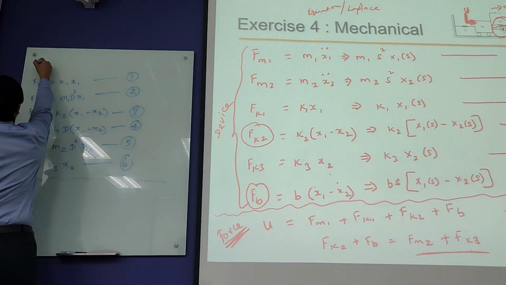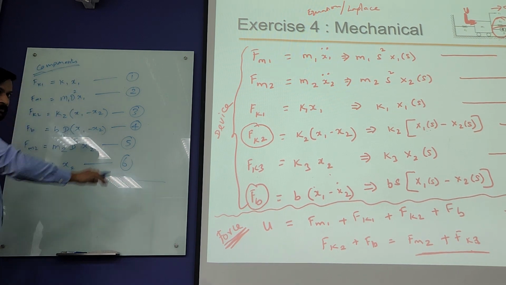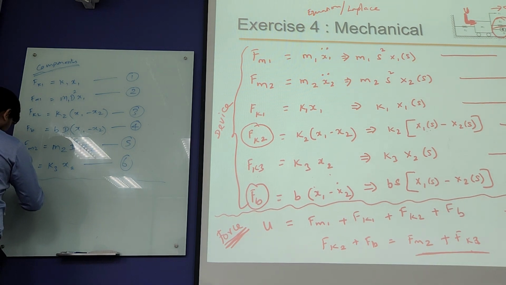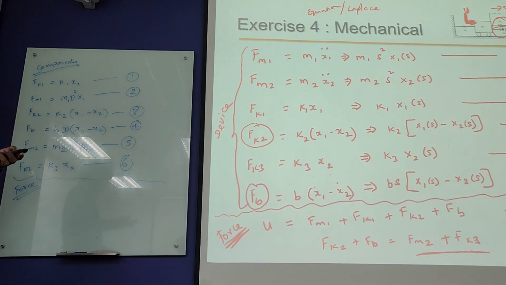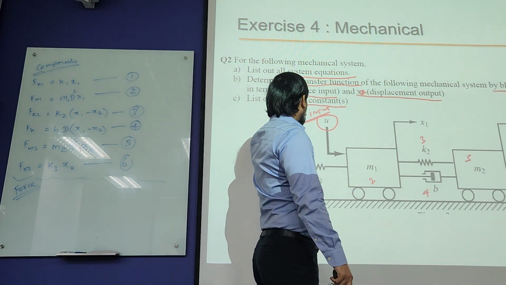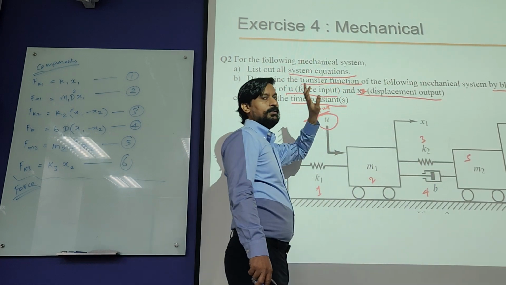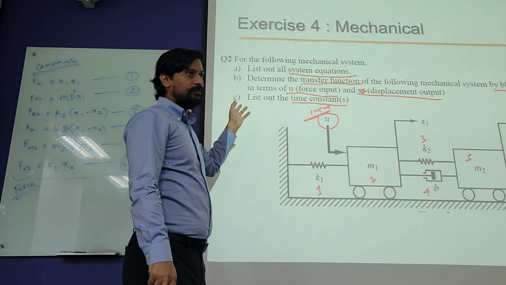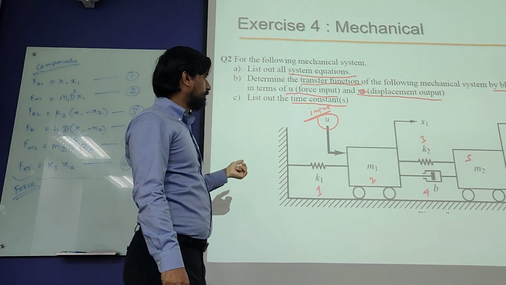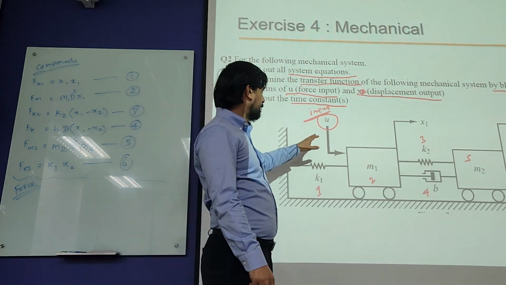This is all the components. Now we talk about force. The force is very simple in a way, like we know our input is nothing but U. For the full picture, as per the question, it says U is the force input, X2 is the displacement, also called the output. In translation you must read the question, then only we know which is input and which is output. Otherwise we cannot know. The other way, of course, they will indicate by the arrow mark.